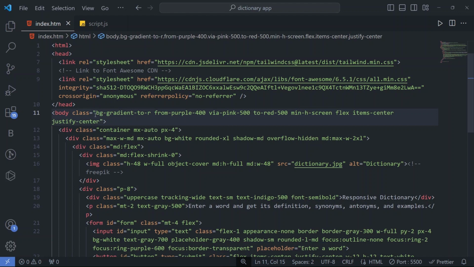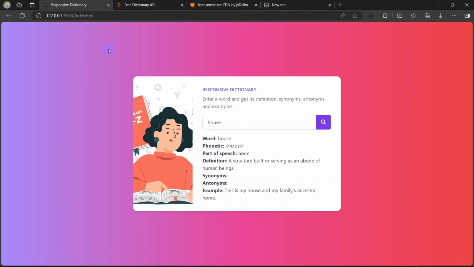In this we are going to style our body tag. So for the body tag we have a class: background gradient to right from purple 400 via purple 500 to red 500. So you can see that in our web page we have a beautiful gradient around this.